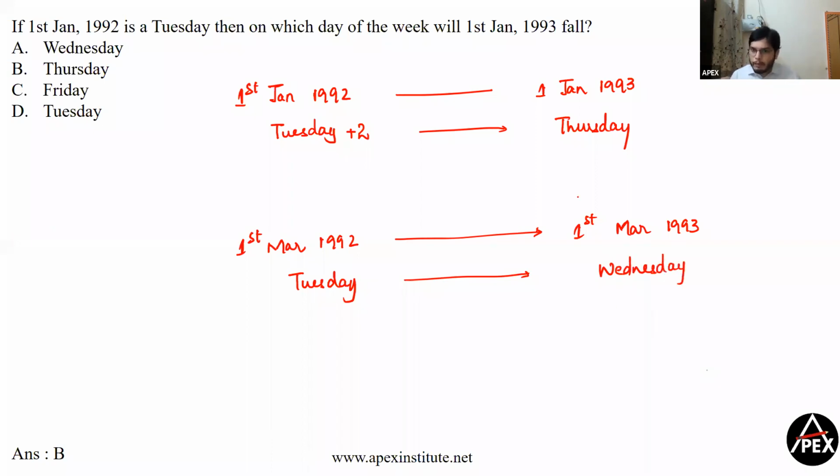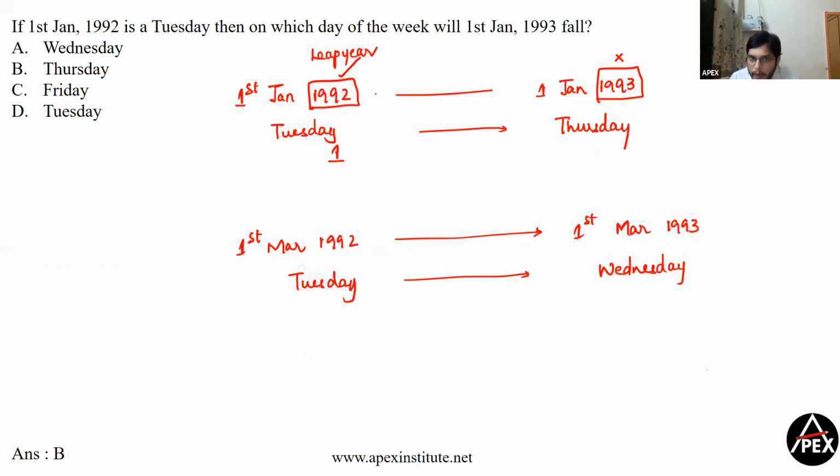So when you get these type of questions, first, if 1st Jan 1992 is something and 1st Jan 1993, first determine whether we have a leap year in any of these given years or not. 1993 is not a leap year. 1992 is a leap year. And what is the gap between 1st Jan 1992 and 1st Jan 1993? You have exactly 1 year, isn't it? So every year will have 1 odd day for sure. A normal year has 1 odd day, and a leap year also has 1 odd day. And 1992 is a leap year.